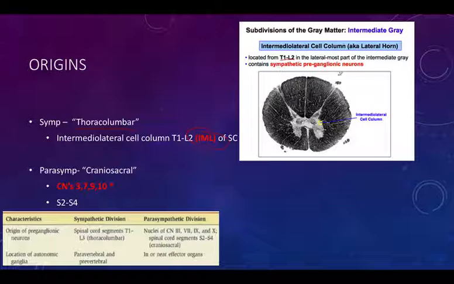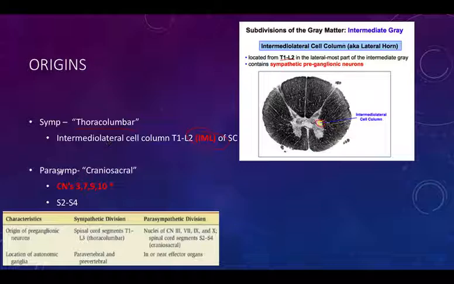This is actually one of the ways you can tell if a spinal cord is cut in cross-section. You can tell that it's from one of these sections, and not C1 or C2 or L5, because there'll be a little outpouching of the gray matter, and this houses the cell bodies for the sympathetic preganglionic neurons.